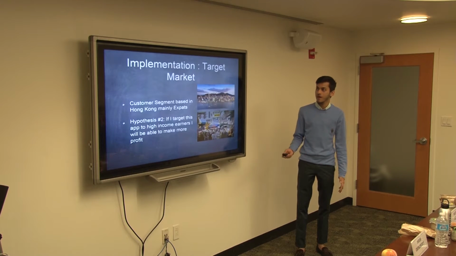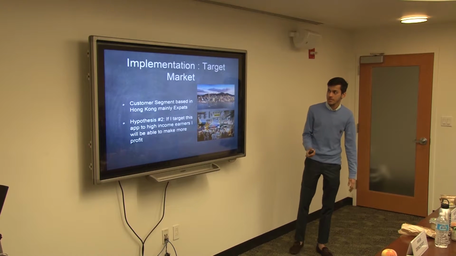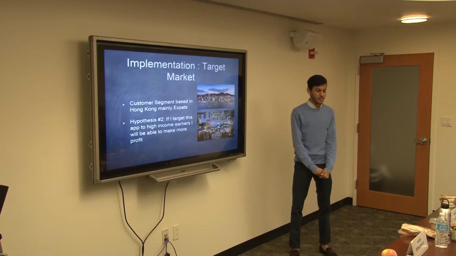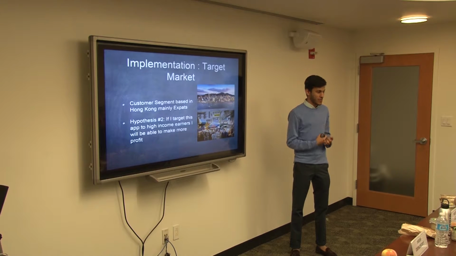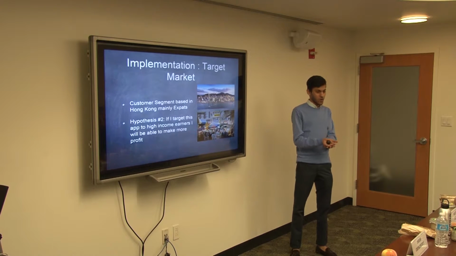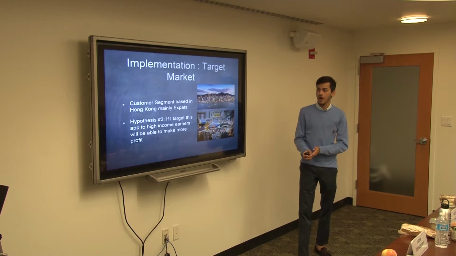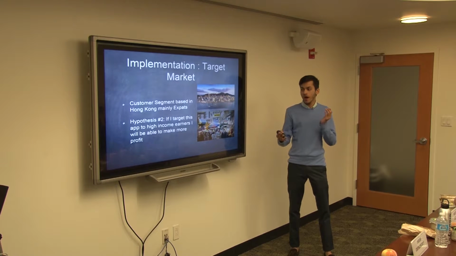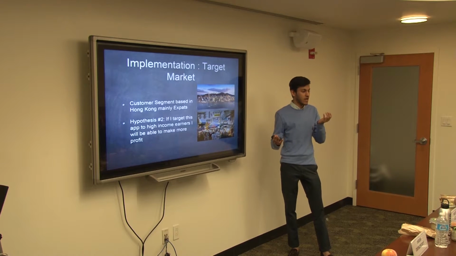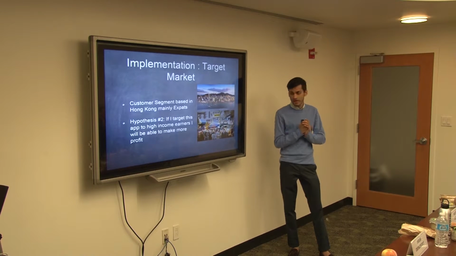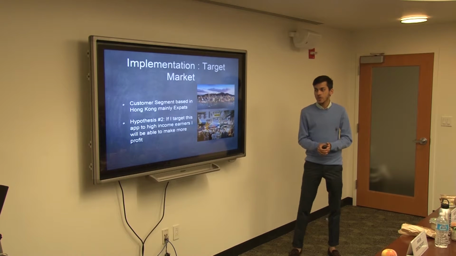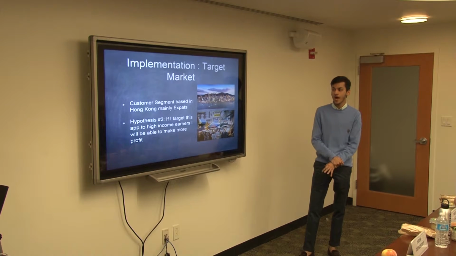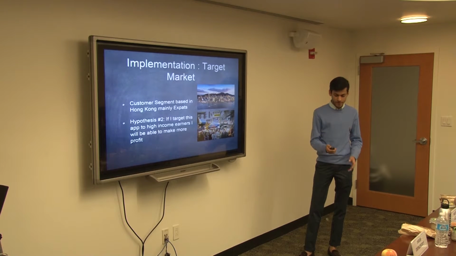the app. So the second implementation was the target market. It was really hard to actually get a target market because I'm in New York and I don't know how I would do that, but thankfully I went to Hong Kong during Thanksgiving. I already knew that the customer base would be expats, but I didn't know if income would matter, because Hong Kong is the second most expensive city to live in, and it's heavily expensive to even do events in Hong Kong. So my second hypothesis was, if I target this app to high income earners, will I be able to make more profit?